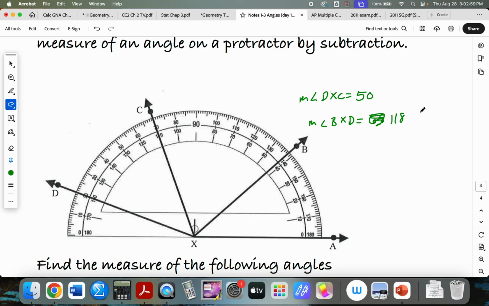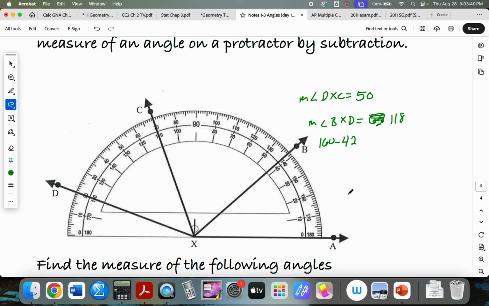All right. Are there questions about either of these? The last one? All right. Langston, tell me how you did it. So I looked at B and I saw that was 42. Okay, so you're using the inside scale. Oh, that's where I went wrong. I did 42 minus 20 instead of 110, instead of 160 minus 42. There you go. So once you pick a scale, stay with it. Don't switch partway through. It's a real easy mistake to make.